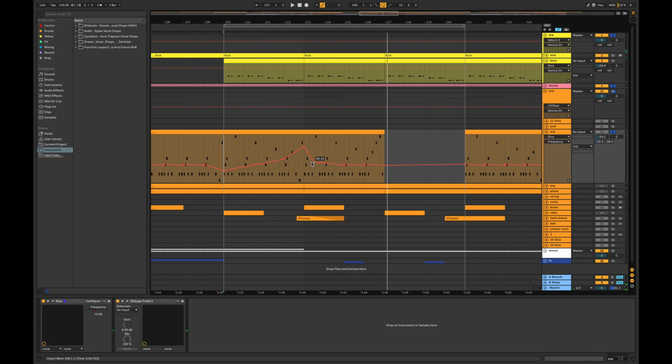So as you can hear, guys, when I open the filter, the tension increases, and it's really all about those small changes during the arrangement, like during the track. So you automate the filter, you automate the ADSR, and in general it makes a huge impact.